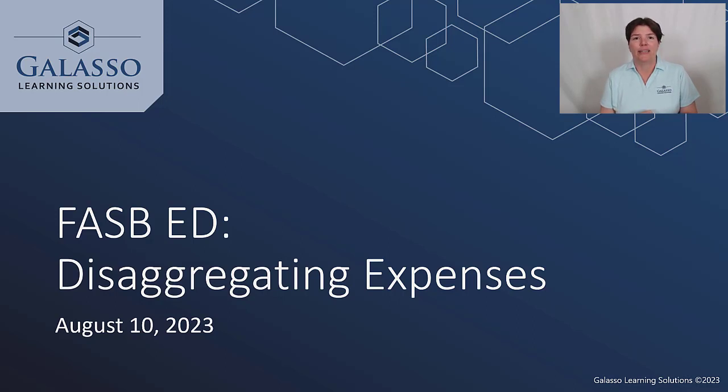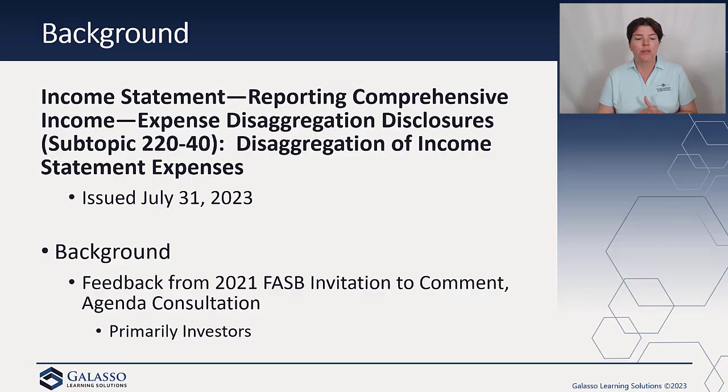And so the FASB is proposing some additional disclosures to further break down these expenses so that the investors are getting the information that they feel they need in order to better evaluate organizations. So we're going to take a look at the proposal. Again, it is very narrow. It is impacting public entities, but we do want to make sure that everyone's aware of the changes. So this was proposed on July 31st. So again, pretty late in the fiscal year as we go through this.